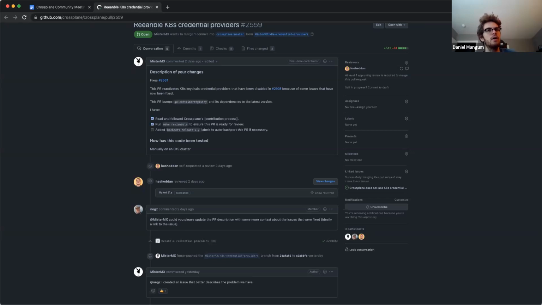or by using package pull secrets, where you explicitly create a Docker credential secret and put it in there and then reference that you want to use those. There's also the ability, when you're running on various providers, to make use of Kubernetes credential providers. This is what the kubelet uses to pull images, right? If you're running on GKE and you have some GCR images or something like that.